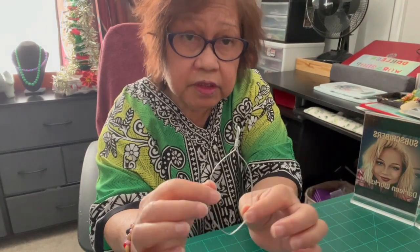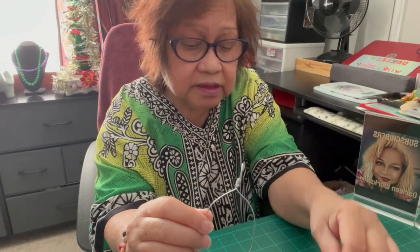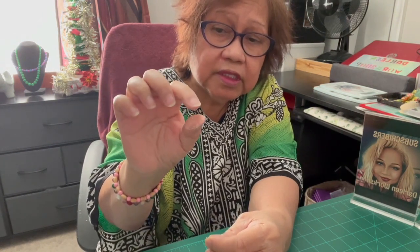The bigger the earrings you make, you can put just a little accent, because you don't want to wear something too heavy in your earlobe. Someday when you get older, too much weight in your earlobe will stretch that hole, okay? And when you reach a certain age, instead of a round hole, it's going to be big like this. You don't want that to happen.